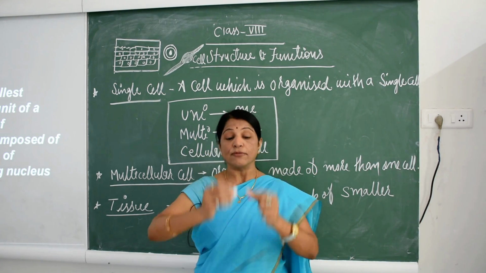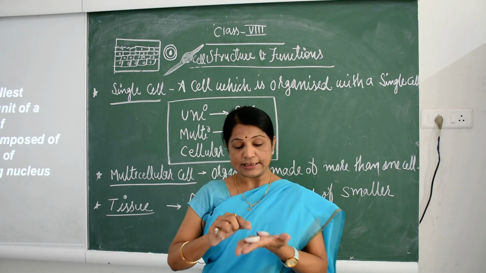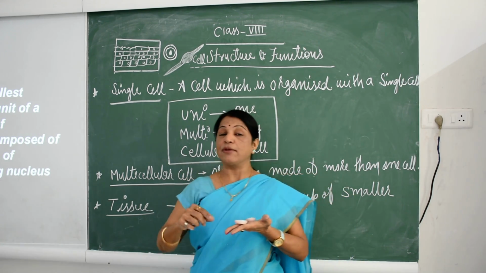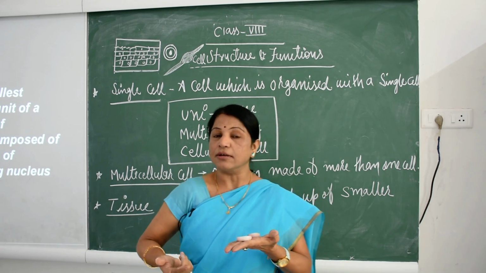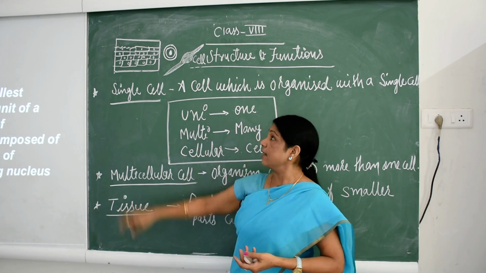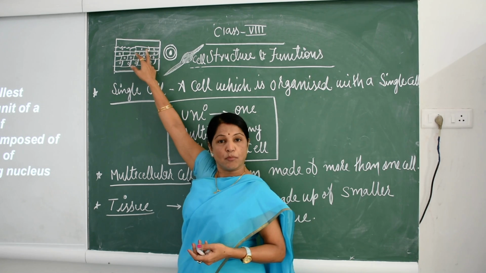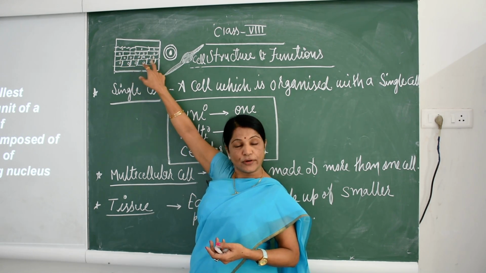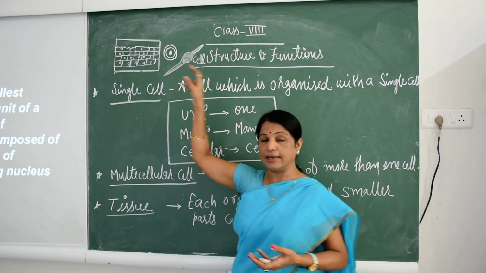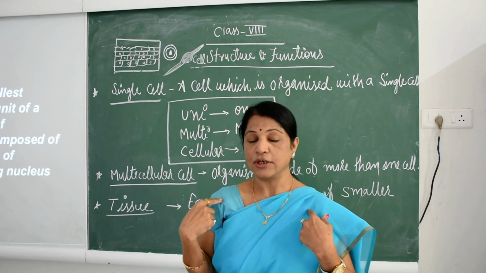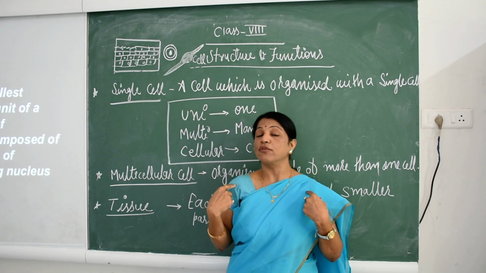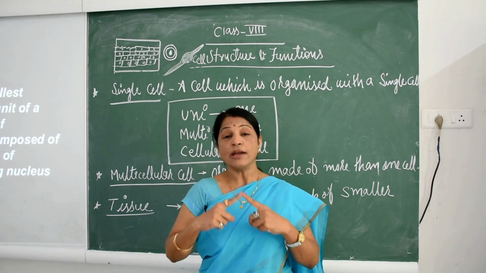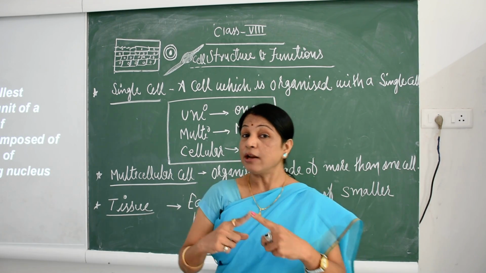But once we dyed this cell, kept it under the microscope and stained it with color, we see it like this type of boxes, compartments, and different types of cells there. Suppose we talk about us, the human beings: we have different types of multicellular cells. That is why our body works and functions.